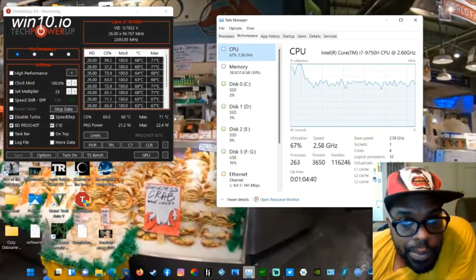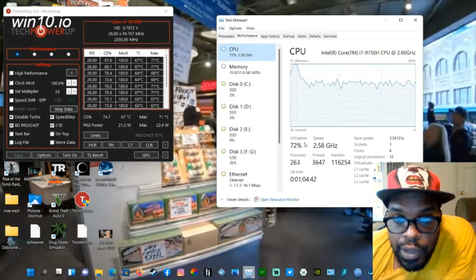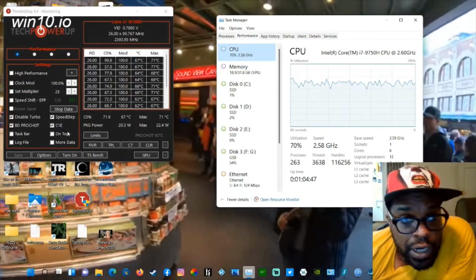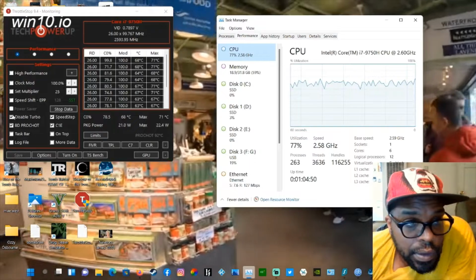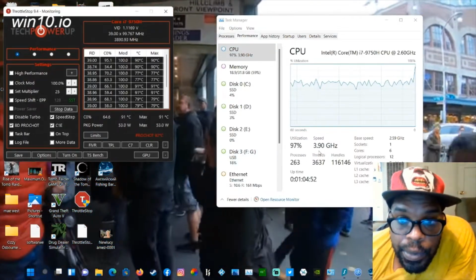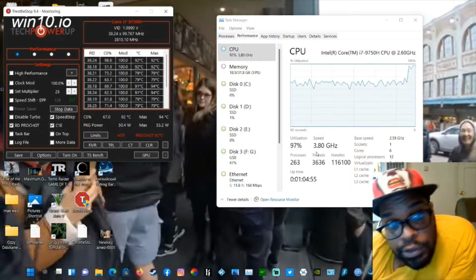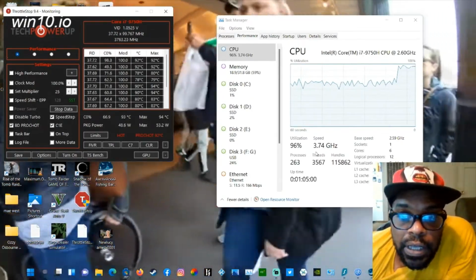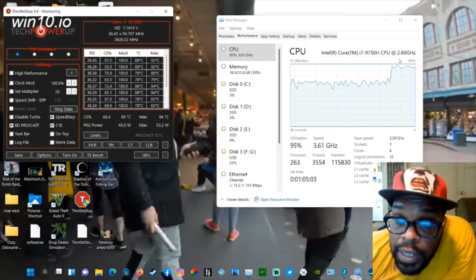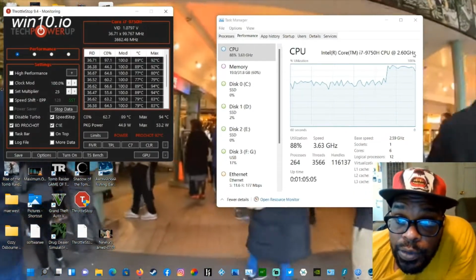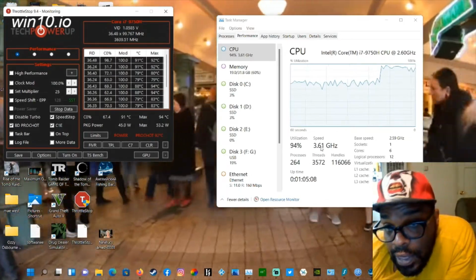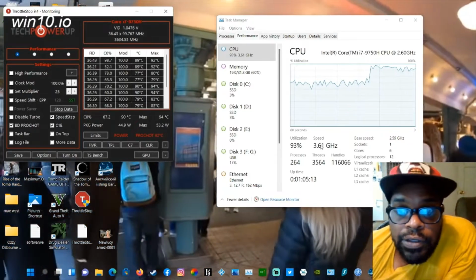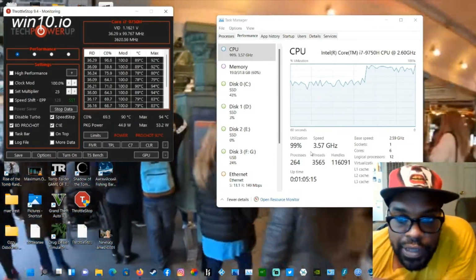But turbo mode is enabled. Watch what happens to this number right here when I put back the turbo that was on here. Boom. It jumps to 3.90. So it's like an overclock pretty much. What's happening is your CPU is working harder. This number is higher than that number. This CPU is rated at 2.60 gigahertz, and you can see it's being overclocked. So you're running with a CPU that's overclocked while you're playing that game. And that's why it's getting hot as hell.